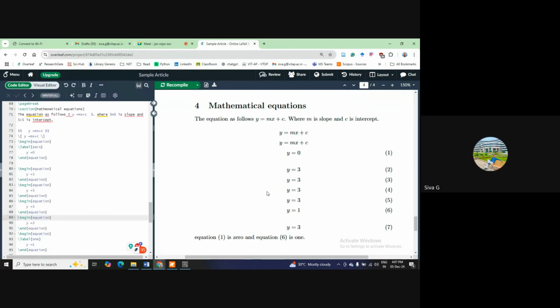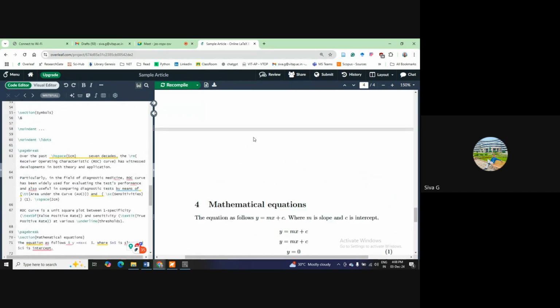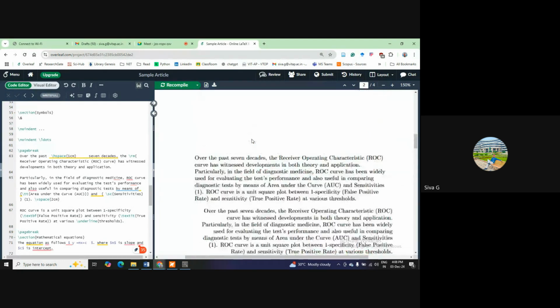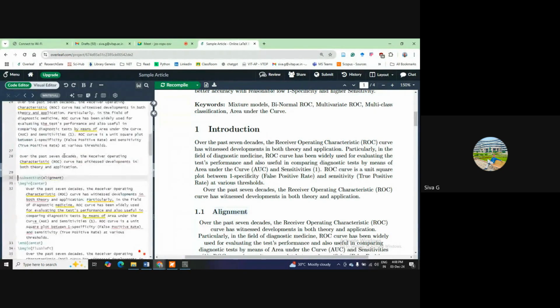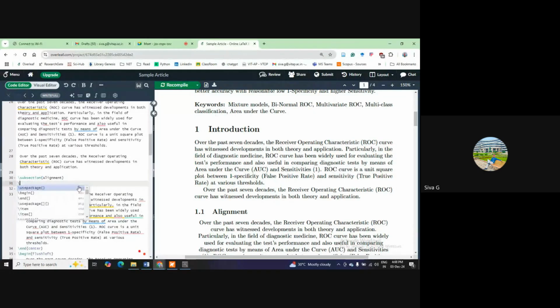Like this, you can call references, label and reference. This label and reference we can use for many things, not only for equations. You can call sections, subsections, any particular figure, any tables, you can use labels. For example, I will show you one thing here. Let us take alignment, which we have right now. I will double click on this and go to the Word file. Now here I will give one label, after the section. For example, I am using ALI. ALI is my own word, just a label I am giving to this alignment. Okay.